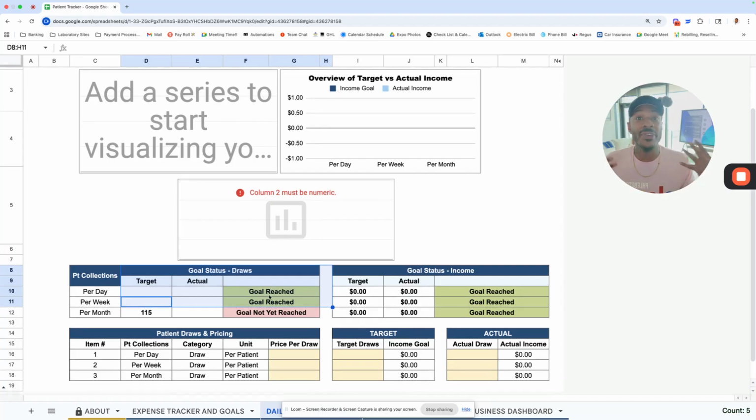And then we need to figure out how many patients per week we need to see to hit this goal that we want of that $6,000, right? So what you're going to do is take 115 and divide that by how many weeks are in a month. Take 115 and divide that by 4, and you're going to get 28.75. But you and I both know that there's no such thing as 28.75 patients. So what we need to do, phlebotomists, is round up. So we're going to have a target amount of patients of 29 per week. It's not 28.75 because there's no such thing. You round up.